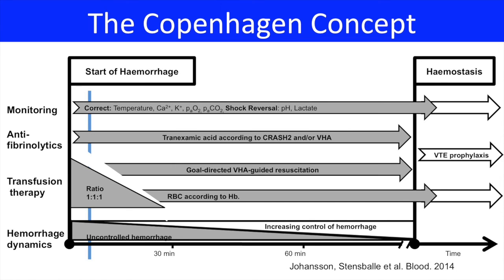You have the CRASH-2 trial, that is use of tranexamic acid, the antifibrinolytic, in trauma patients, 20,000 patients randomized to either receiving 1 gram of tranexamic acid as early as possible, and then 1 gram over 8 hours, as compared to patients receiving placebo. And this study actually showed improved survival in patients after trauma. So tranexamic acid in trauma has a part in the treatment, and we work with it from the early phase.